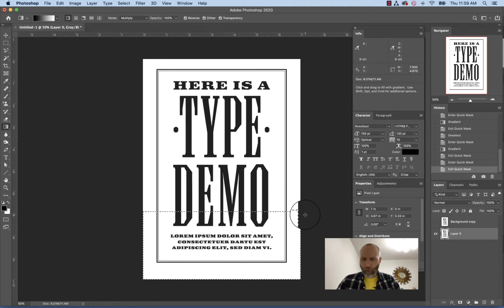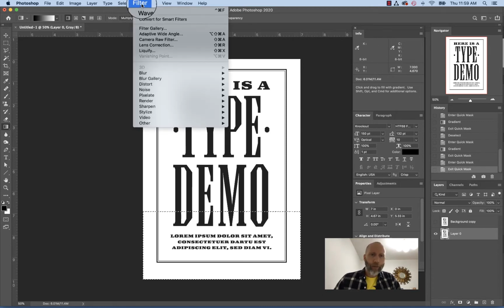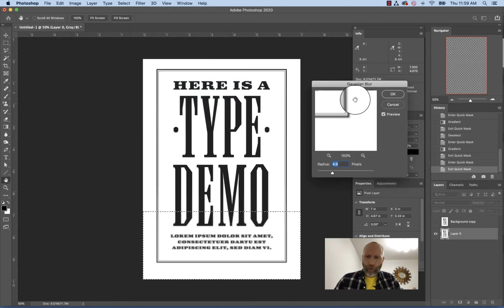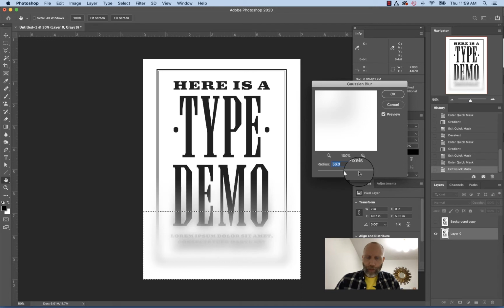It won't preview as though the selection has a gradient, but you'll see that whenever I start applying filters to this, the filters will apply unevenly based on the gradient that I have here. So if I go up to filter and click on Gaussian blur, I'm just going to exaggerate this for a second, and you'll see that on the bottom, the blur is affecting the image in a major way, and then as it moves upward, it's blurring less and less and less.